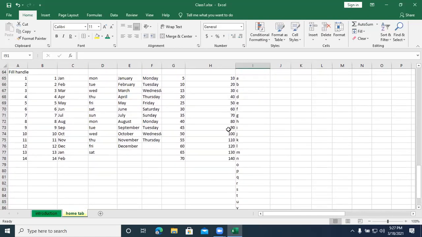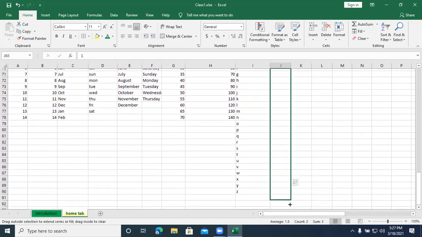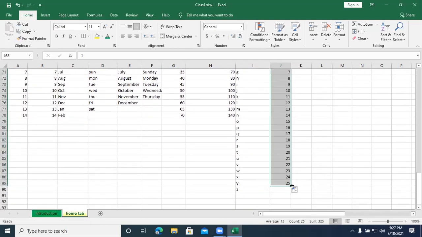So I just typed all 26 letters. Just check it out. We have all 26 letters of the English alphabet.